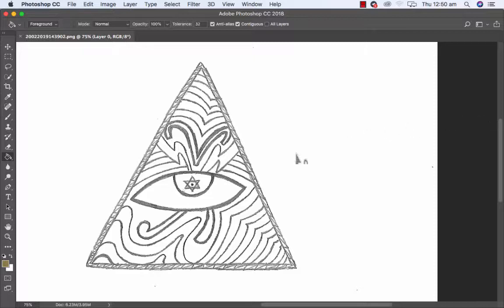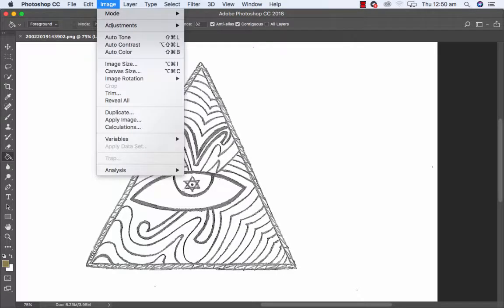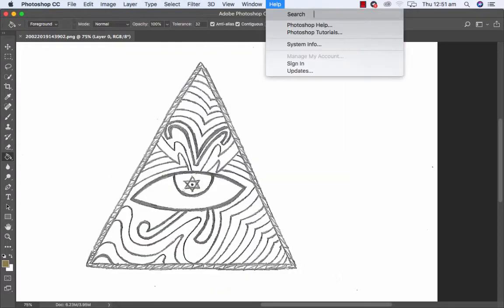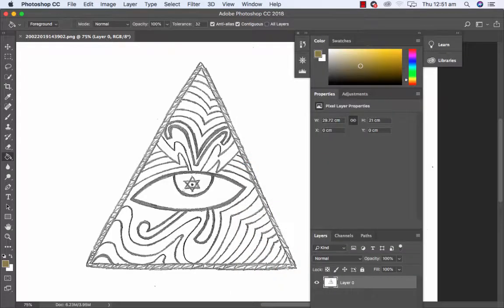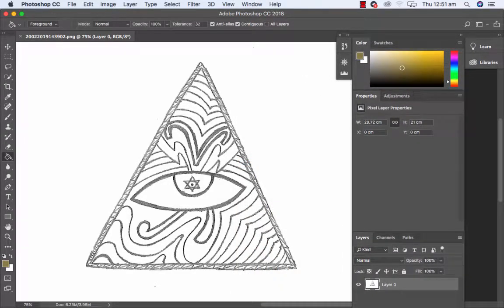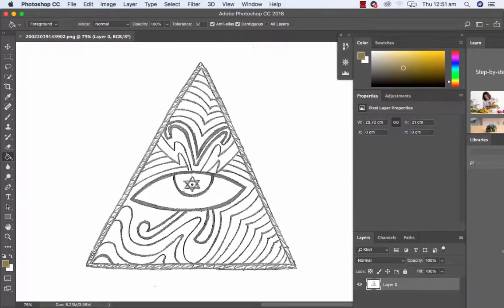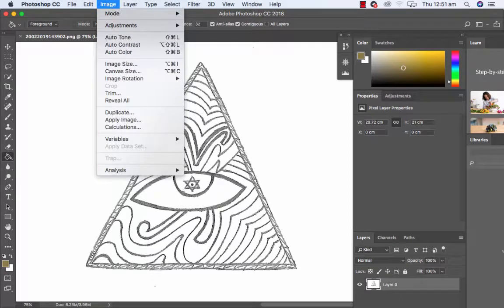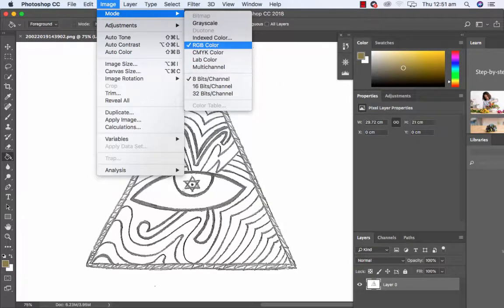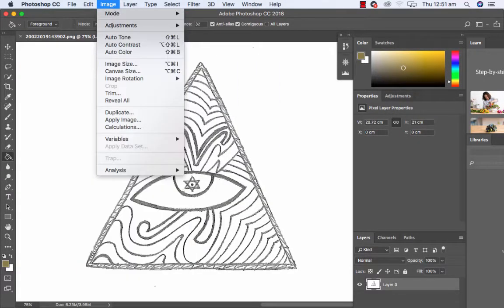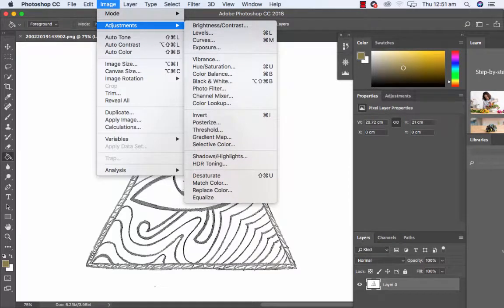So the beauty of this particular image is that most of the lines are quite solid and it should give me a reasonably good line. Most of the work you're going to do is under Image. I'll just get up Layers as well so we can see that on the side. Alright, so I'm going to go up to Image. I'm going to adjust. Now I want to make sure I'm on RGB, so I go to Mode, RGB, 8 bits per channel is probably fine. Go to Adjustments.